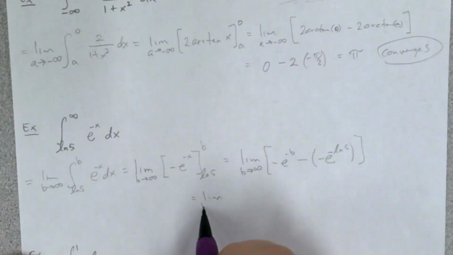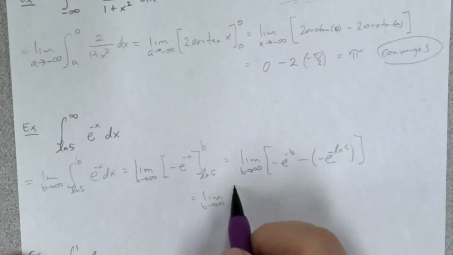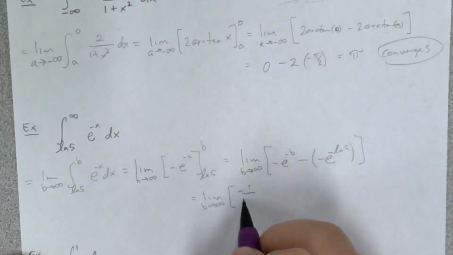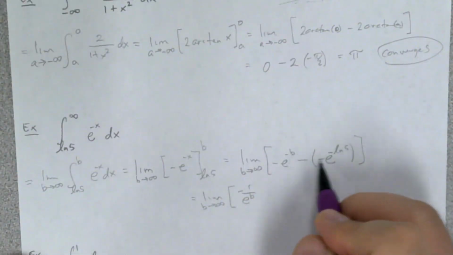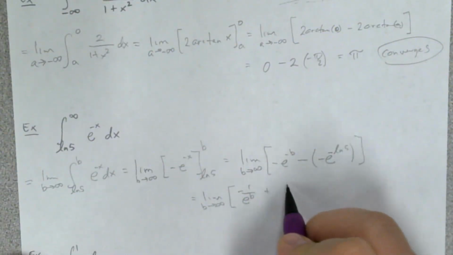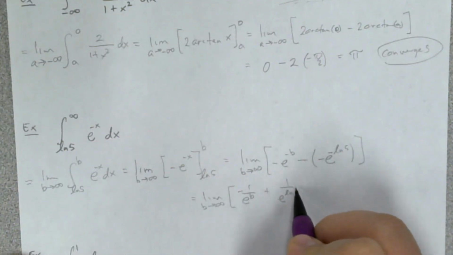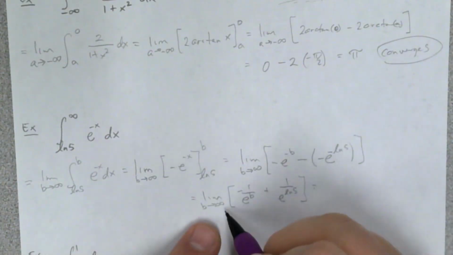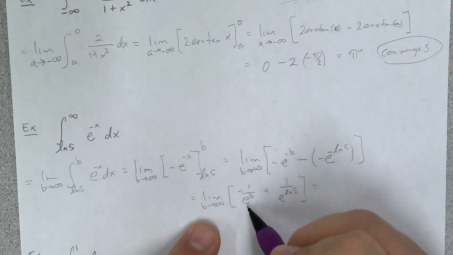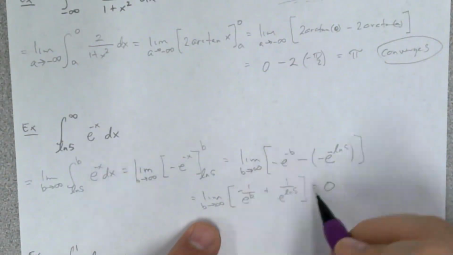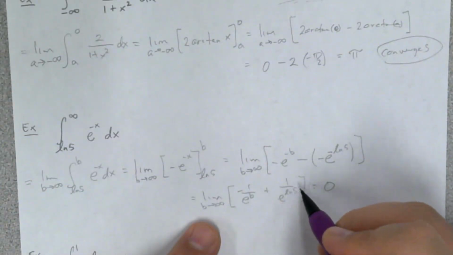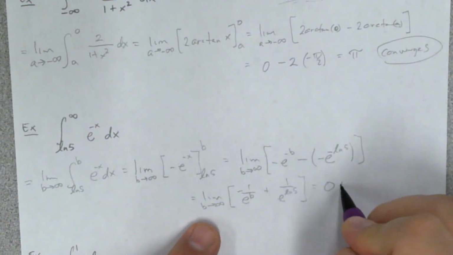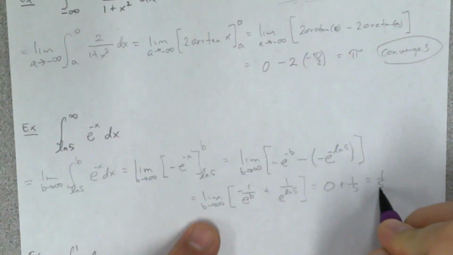The limit as b goes to infinity. So let's clean this up just a bit. That's a negative, so it's going to become a negative 1 over e to the b. This is going to be a plus 1 over e to the natural log of 5. As this goes to infinity, this quantity will be going to 0. As b goes to infinity, this has no b, this is just simply going to become e to the natural log of 5, which just becomes a 5 here, so this is going to be plus 1/5. So this is 1/5. And so it converges.